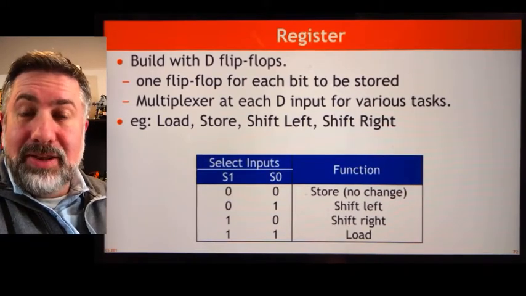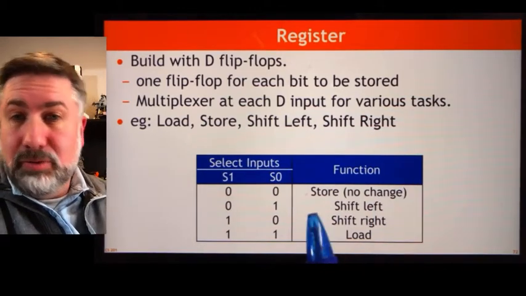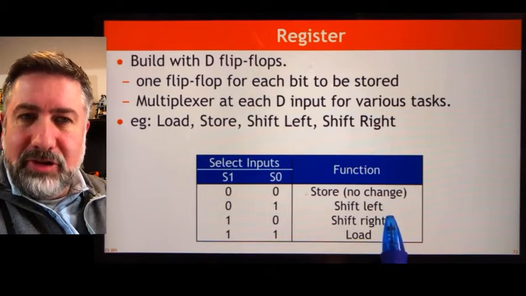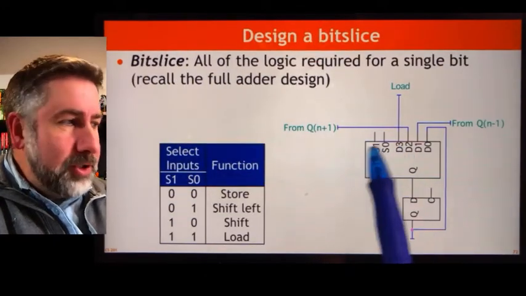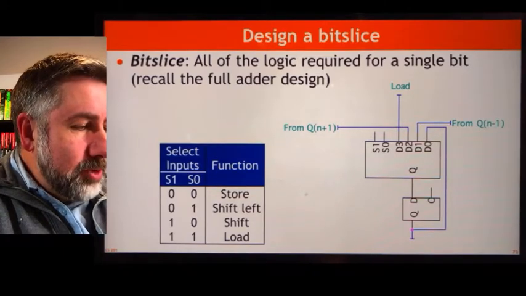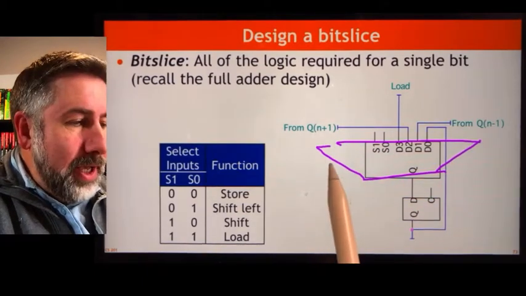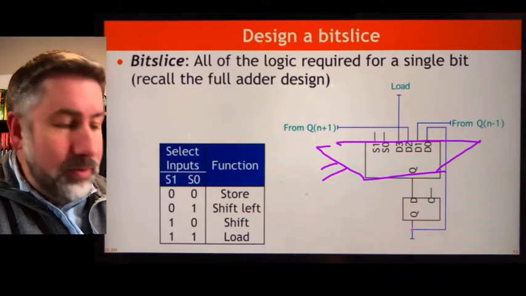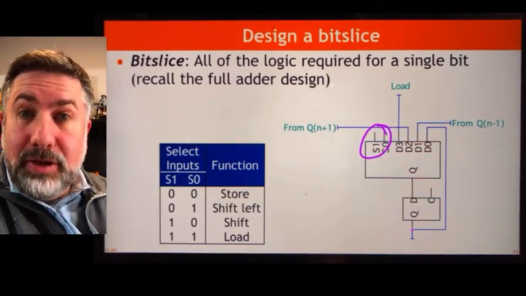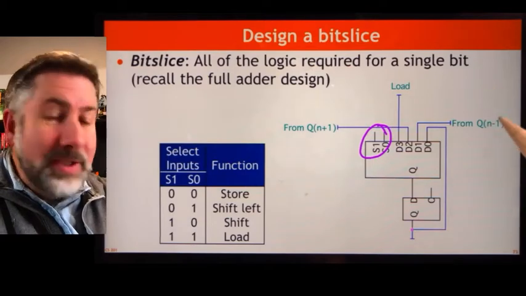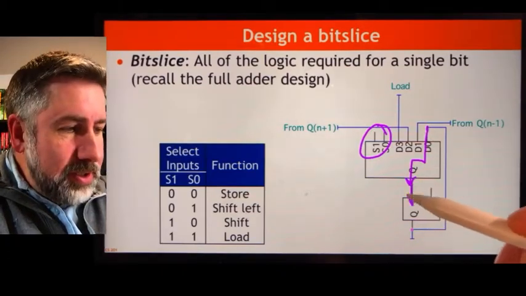This register example can do four different things: it can store the information already there (make no change), shift left, shift right, and load new information from the outside world. We have a multiplexer — in the logic works program it's just a box with control logic — and depending on the control inputs, one of four possible data inputs is routed through to the data output of the multiplexer and then presented to the input of the flip-flop.